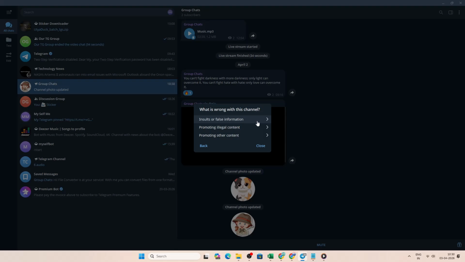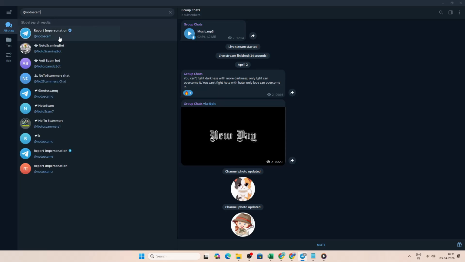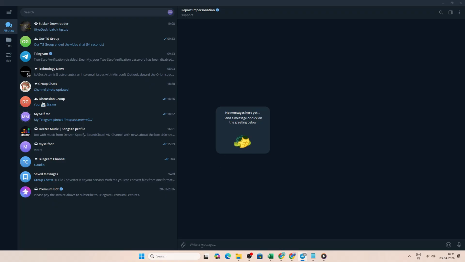ongoing harm. If the issue involves phishing, a fake account, or someone impersonating a person or brand, use the official scam bot. In the Telegram search bar, type the handle for the scam bot and open it. Follow the prompts and choose the option to report impersonation when that applies. The bot will guide you to share key evidence, like screenshots and usernames. Avoid forwarding malicious links. Screenshots or copied text are safer and still useful. Include the profile link of the account you are reporting if you have it. And briefly explain how it's fake or deceptive.